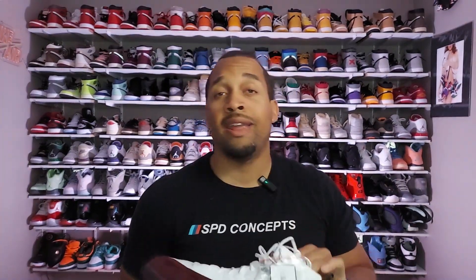The feel of this is actually pretty premium — it's not like the A Ma Maniere Fours, which for whatever reason were very stiff and needed a break-in period. Jordan 12s are usually pretty comfortable to wear, so I think these will definitely be worn a lot more often than my Fours. With them being white, I've got to make sure to keep these guys clean.